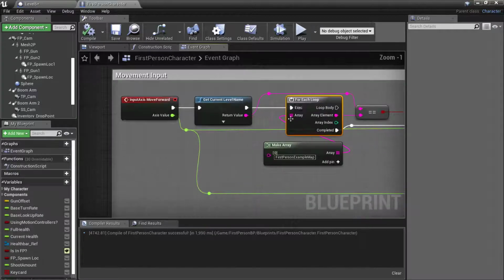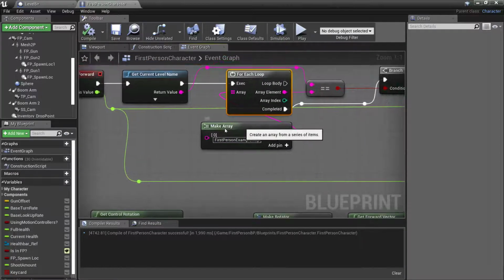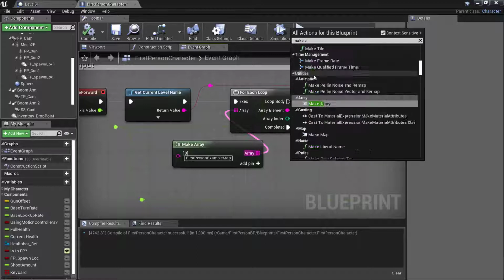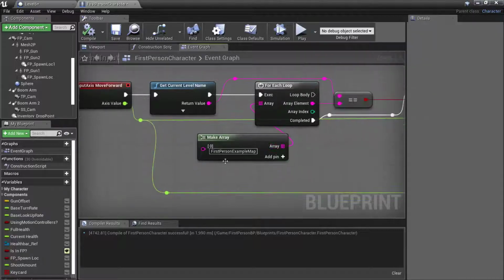For those that are not, when you see a bunch of dots like this and the word array next to it, that basically means a list. This is a list of things. Okay, so what I had to do then was I typed in the word make array. So make, and there you can see right there underneath utilities, there's make array, and we attached that, and then we added a pin. It came in with a pin, but we can add pins.